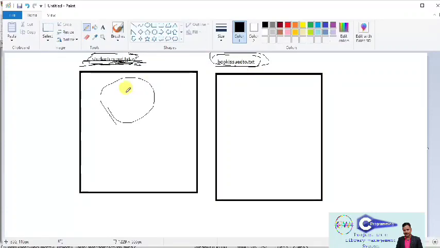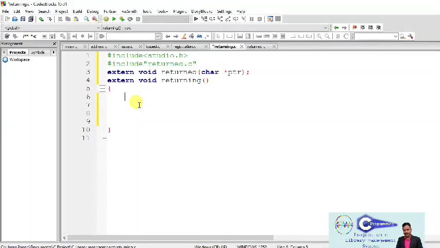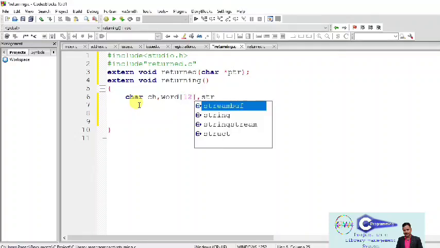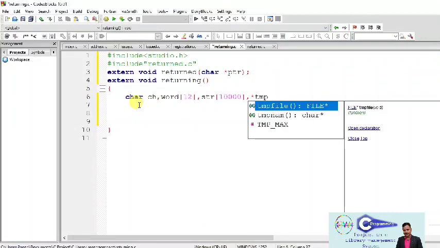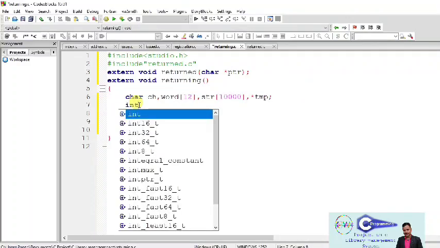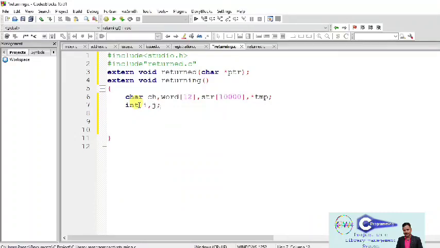So now we are starting from this portion, that our student must be a member of that institute, and then he has some book issued from that library. So let's start. I'm closing this, and from here we need some variables, which are of character type, char word, in which we are storing the ERP ID of that student to compare with the file, and str to compare with the file, and one temporary variable of pointer type, and some more variables for looping.